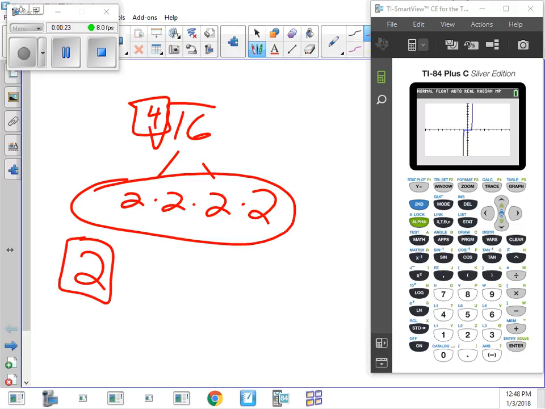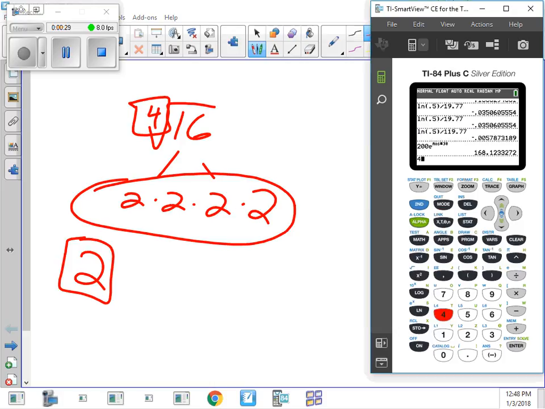If I wanted to put that in my calculator, I have to push the root first. So I push 4, and then math, and then number 5 says x root. If you have the newer calculators, the 4 actually becomes the root. If you have the older calculators, then it will say 4x root. And it means the same thing. And then I could plug in 16, and I get 2.